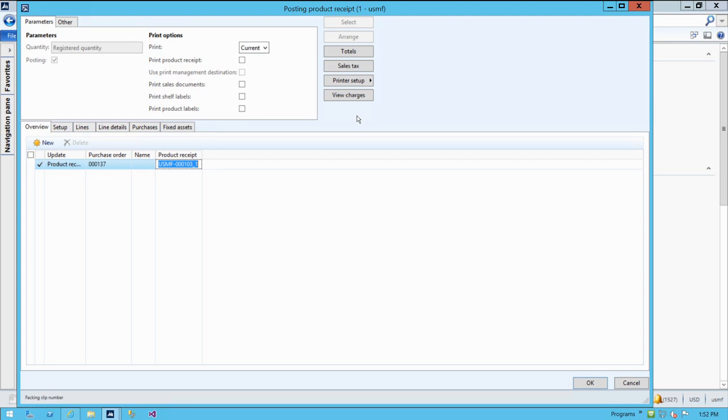So the question was, does this work only with mobile device? Short answer is it is intended and designed to work with mobile devices or the web interface that I've been showing you. There is a troubleshooting and debugging tool available in the AOT that opens up an AX form to perform the mobile device functions, but in a live implementation you would not use that. In addition, you can manually complete work through the AX client by going to the work ID and clicking on complete work, and it will do the same thing that the mobile device did, but you lose a lot of value if you're not using the mobile device.